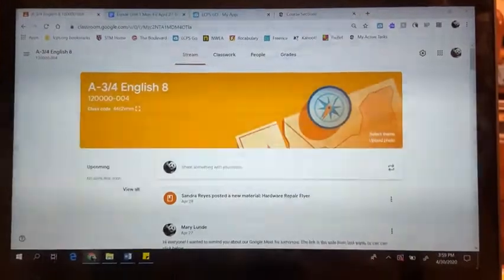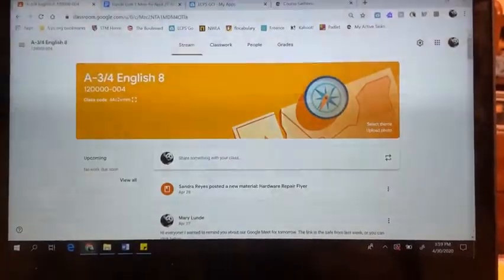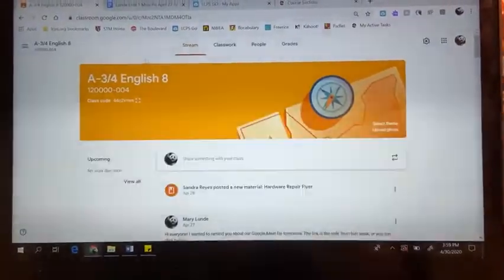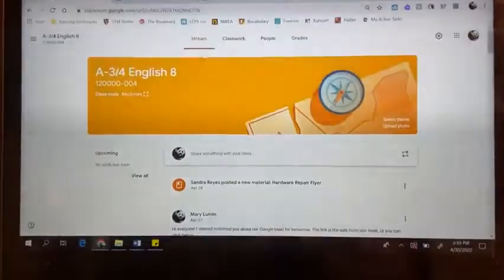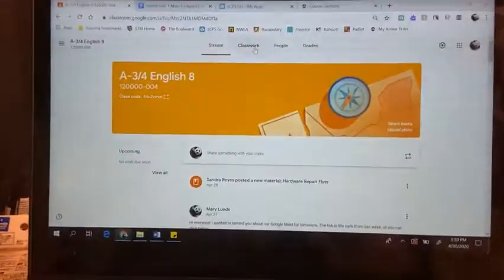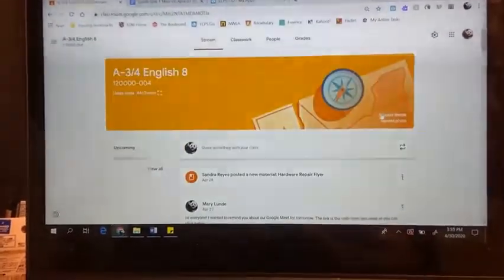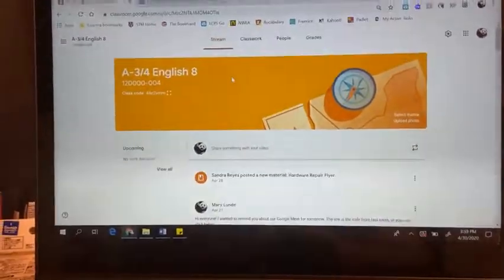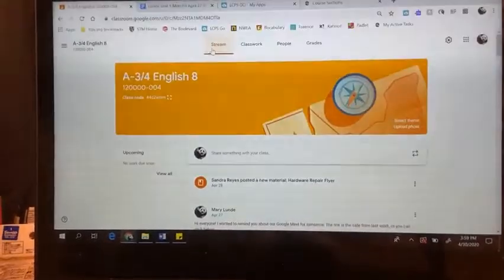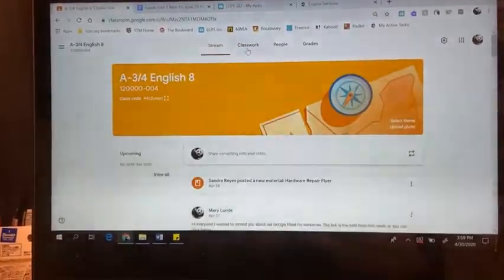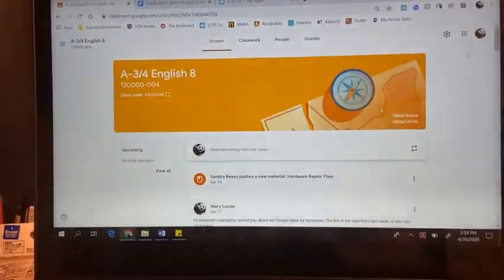Alright, so you can see my screen right now. I am on Google Classroom. I've got to find my mouse. So you guys know how to navigate to Google Classroom. Sorry for the screen blinking, it's because my computer is being weird. I am going to look for the classroom tab, which is up here, but for now I just want to show you guys something quickly.